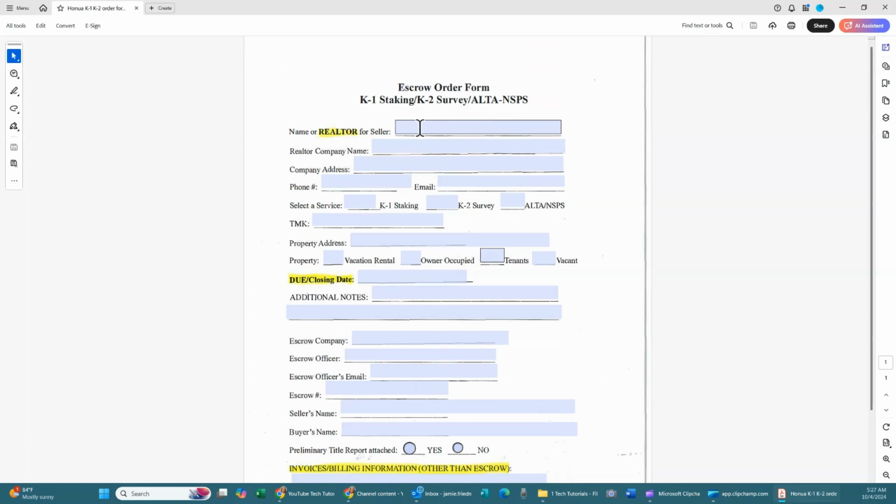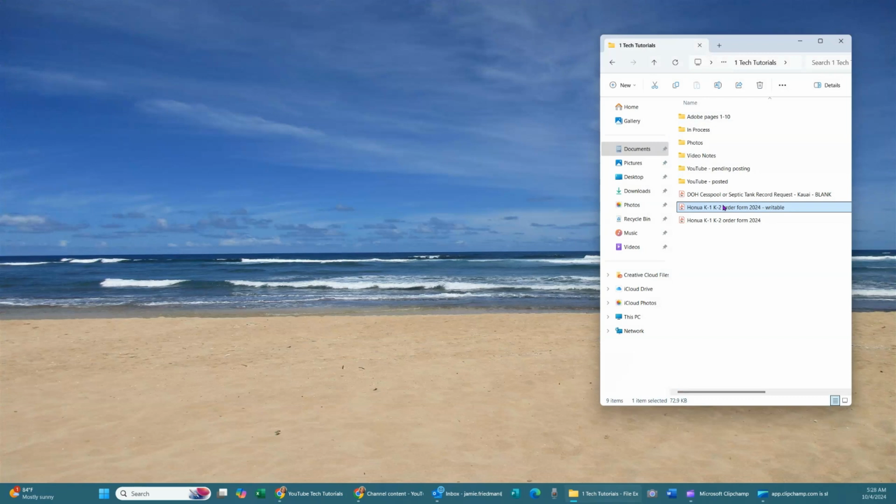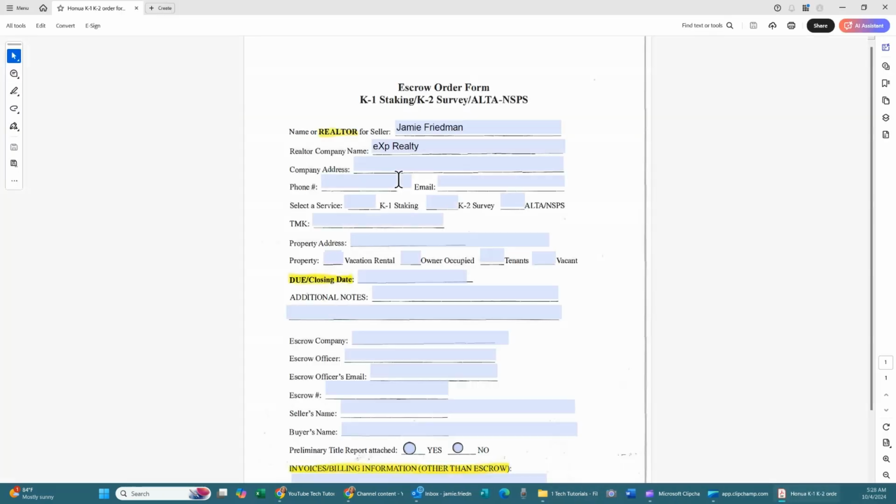The other little trick you can do is, since this is my form, I can type in all of my company information and save it to the writable form so that when I open it again, I don't have to type my information again. Again, you'd put in the company address. Anything that doesn't change when you're ordering, you can add now and then save it. And then the next time, let's close this out. The next time I open up the writable form to place an order, it's got my information in there.